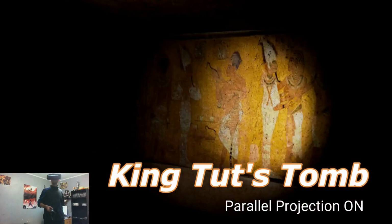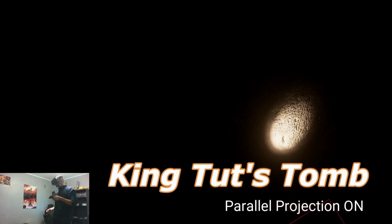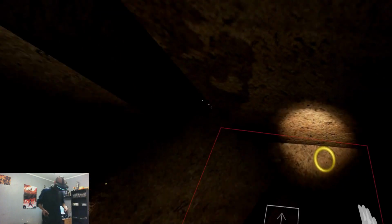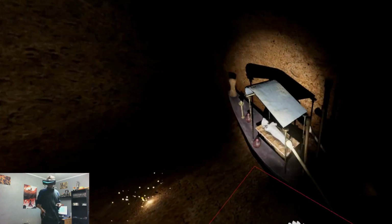Discoveries of Egypt: Kingston Tomb with parallel projection on. It's a small free game that lets you explore some pyramids, kind of a story and teaching game. If you like Egypt stuff, you can give it a chance.